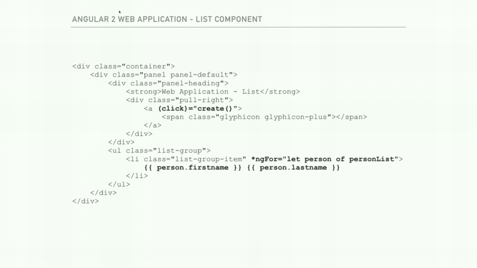So we have our public person list, and we want to iterate through it. Each element of that list is going to be person. And being that each element of that array is an object, we can then print out each of the items in it. So first name and last name, which I may have called differently in the previous page. It might be F name, last name. I forgot what I put on the previous slide. But we're able to render this with the double curly brackets.